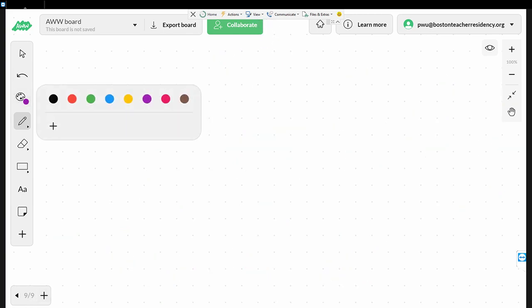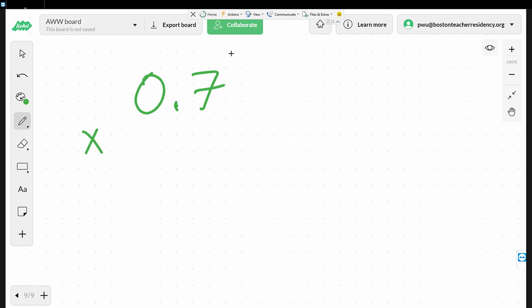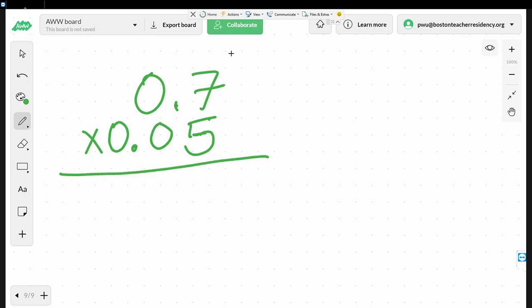I'm going to try one more example to show it doesn't matter if we're lining our numbers up. So this time I'm going to have 0.7 times 0.05. Our decimals aren't lined up, right? So I'm going to do it out, see what happens. We have 5 times 7 is going to be 35. Carry the 3. 5 times 0 is 0. Add that 3, you just have 3 here. The rest of our numbers are zeros, so it doesn't really matter. Our decimal would be here.